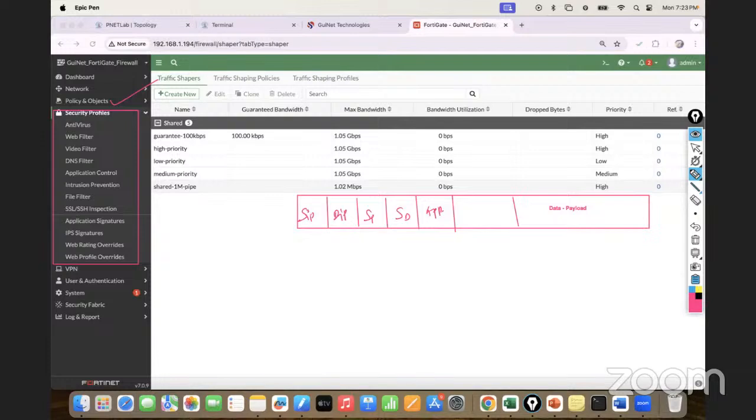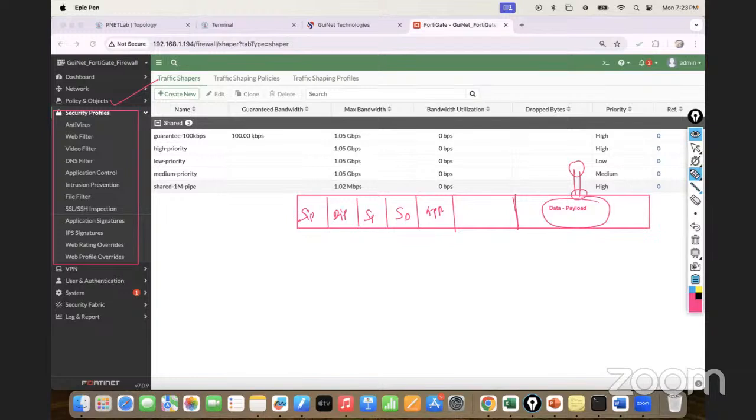Let's suppose I'm downloading any file, or uploading any file. Who is going to stop content which is affected by a virus? There are some web or applications which should not be allowed, but still are allowed. So who is going to take care of that? Also any kind of DNS, video traffic, file transfer that is not allowed for your company, data leak, IPS, IDS, signature matching. All those things are going to be managed through this particular data and payload.